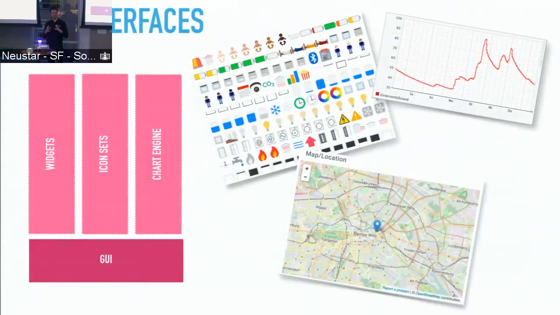On the graphical user interfaces, there are also some core services available that can be used for different kind of user interfaces in the end, like an icon set, or you can hook in icon sets there, which different UIs for different platforms can then simply use in the end. Same for charting engines. So if you generate images with charts, that can be then easily used in different UIs, or also HTML5 widgets for HTML-based UIs where you can integrate that.